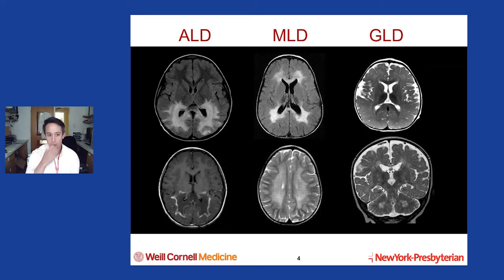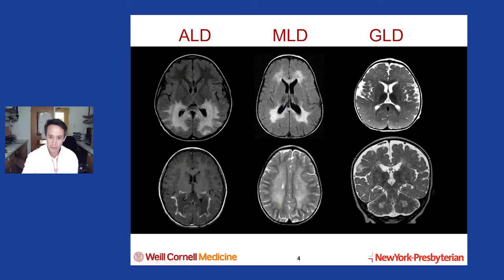So there are three major leukodystrophies. ALD, adrenal leukodystrophy, and you're seeing here cerebral ALD with the classic parietal occipital white matter disease here in the left column, and this garland of contrast enhancement indicating there's inflammatory demyelination. There's metachromatic leukodystrophy caused by gene mutations in the ARSA gene. And here you see these periatrial white matter changes that are degenerative. And if you go a little bit higher, has this classic tigroid appearance in the white matter. This is pathognomonic on imaging for metachromatic leukodystrophy.